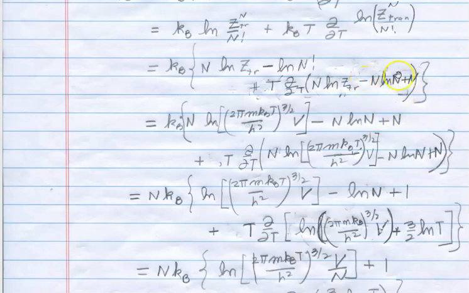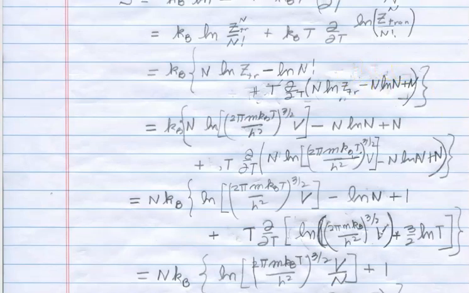And again, that is a Stirling approximation for the natural log of N factorial, actually minus natural log of N factorial. And it's a very, very good approximation for N that are approaching Avogadro's number of particles, so for large N. I can do the same thing for this one here. That expands to there using Stirling's approximation. And then just substitute in what we have for the z translational. And that's this expression here and this one here.